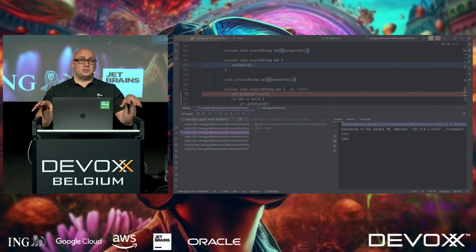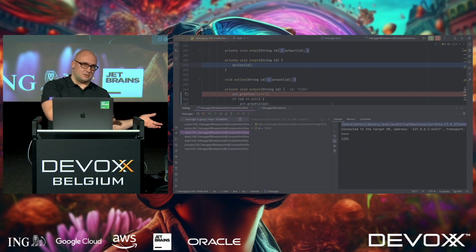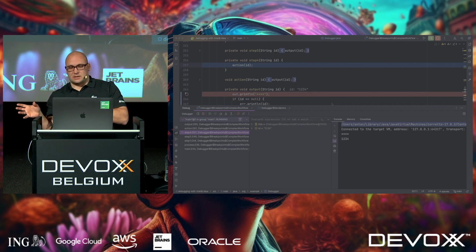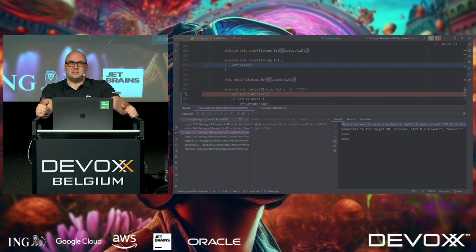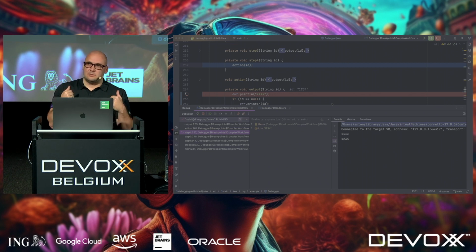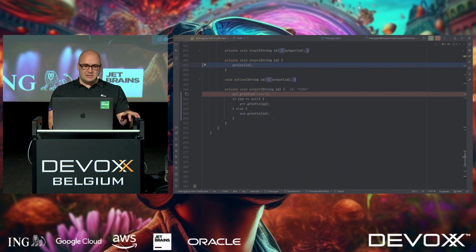The data flow that I showed you previously is not actually a debugger feature, it's a static analysis feature from the IDE, right? But static analysis can kick in the debugger as well, because in the debugger we have the real values in the variables, and we can start evaluating some of the things.